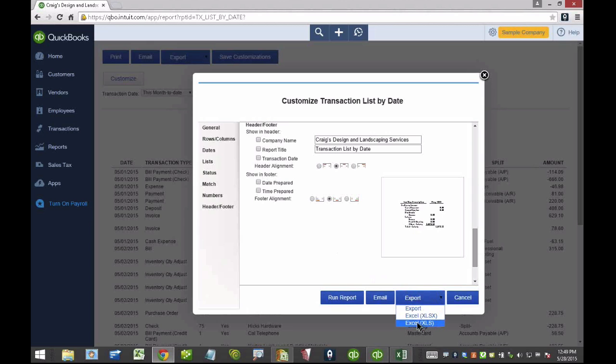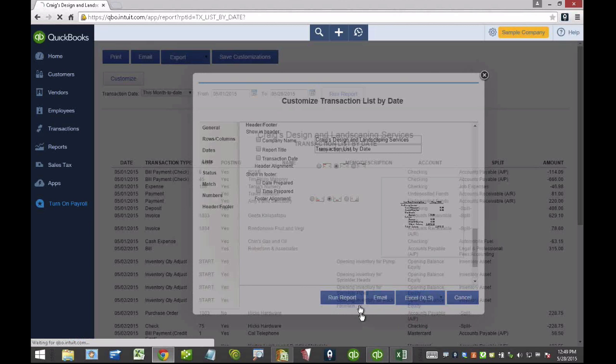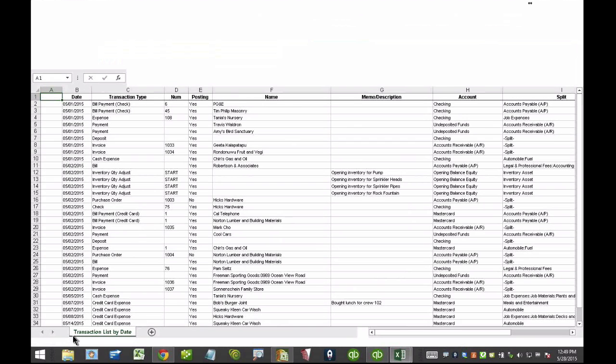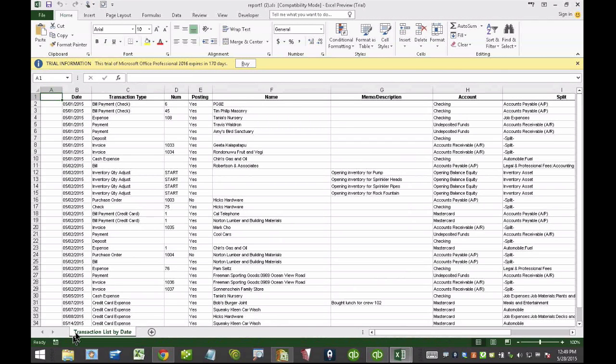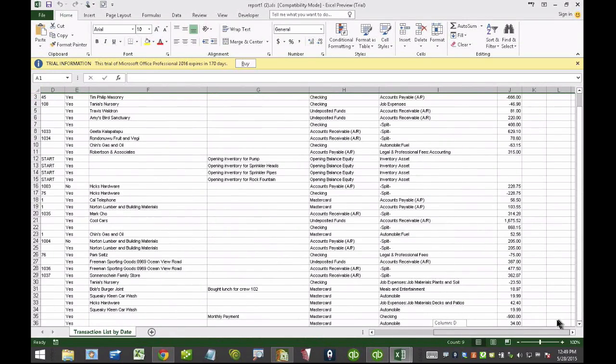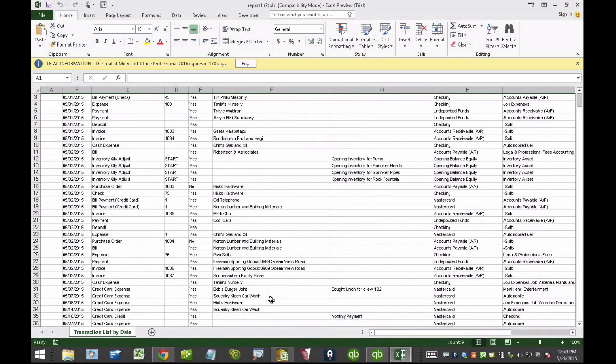We will have the one from QuickBooks Desktop and the one from QuickBooks Online, and it'll be good because we can actually compare both. So we can see how Desktop sends the information out and how QuickBooks Online sends the information out. The one you're seeing here is the one from QuickBooks Online. Notice that we got rid of the headers, so we don't have to deal with deleting the headers. And if I scroll all the way down, I don't have any totals, which is good. So that's a good clean export from QuickBooks Online.